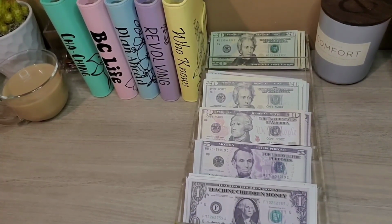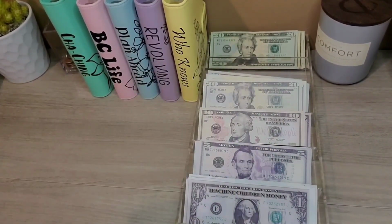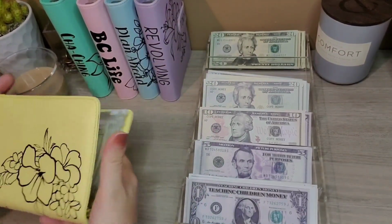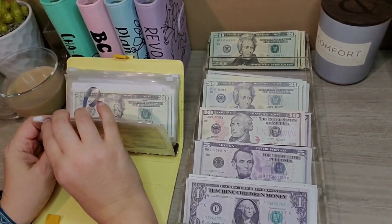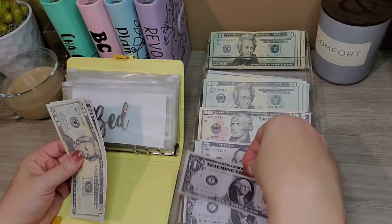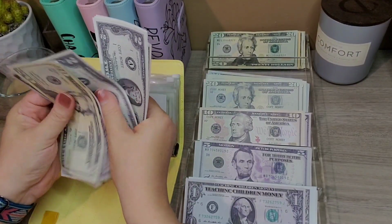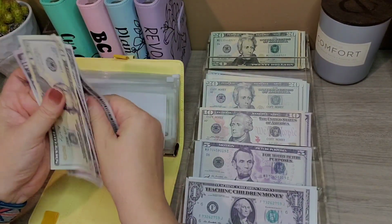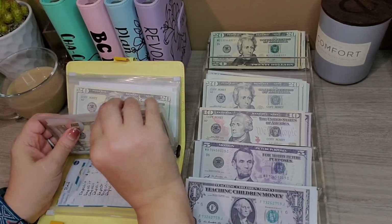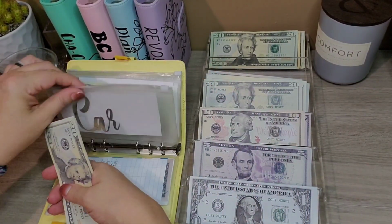We're going to be in every binder this week. Okay, so yellow, they're each going to get $1, and I think that will bring it up to 50. I think I wanted to have 50. So 20, 35, 40, 2, 4, 6, 7, 8, 9, yeah, $50. That was just my mini goal for this month. Every little bit adds up, guys, even if it is a dollar.